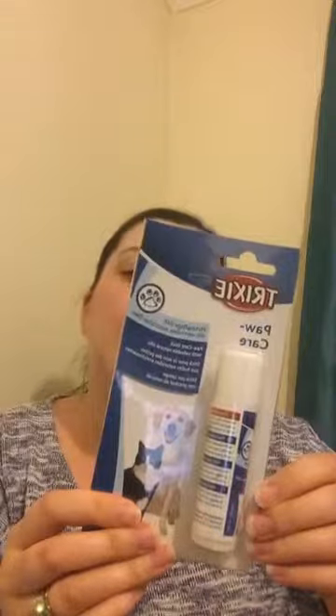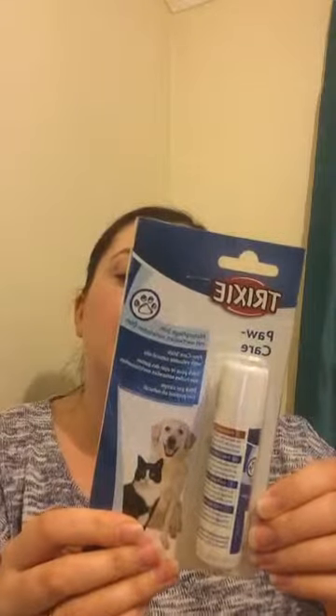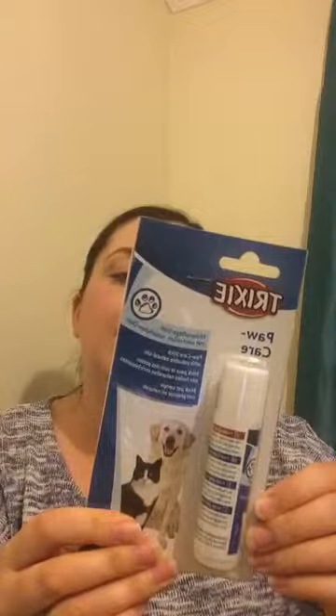I'm going to save that one for last. Next is paw care - a paw care stick with valuable natural oils. It protects your pet's paws and pads and keeps the skin supple with vitamins and oils, with a preventative effect for calluses. I was reading somewhere that the pads are where cats and dogs are most sensitive - they really don't like being touched on the pads. It's taken a long time for me to be able to pick Jess up as she'd stick her claws in you, but as she's got older she's become a little bit tamer.